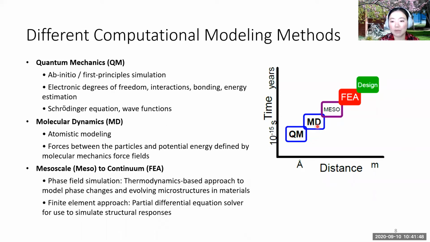And then if we move up a little bit, we can use something called molecular dynamics, and you can see some nanomaterials, and probably up to something like micro scale, up to some minutes, okay, for the molecular dynamics. And then mesoscale is to see the microstructures, and you can simulate some thermodynamics-based phenomena of the materials.